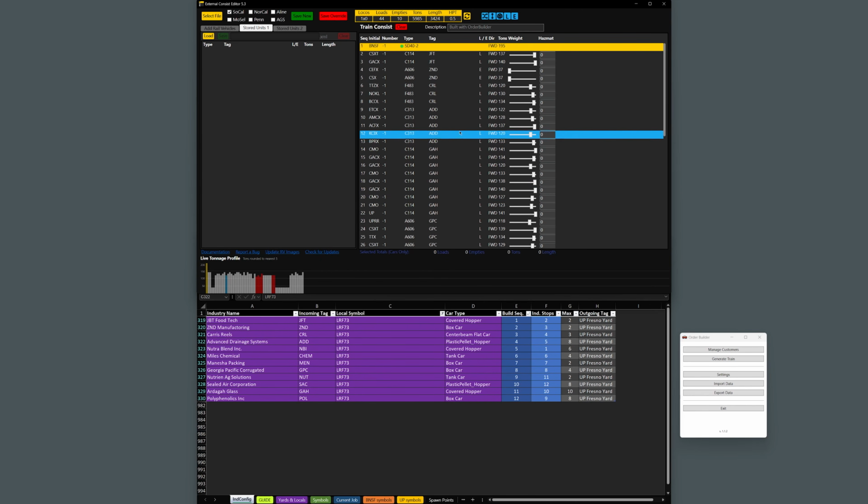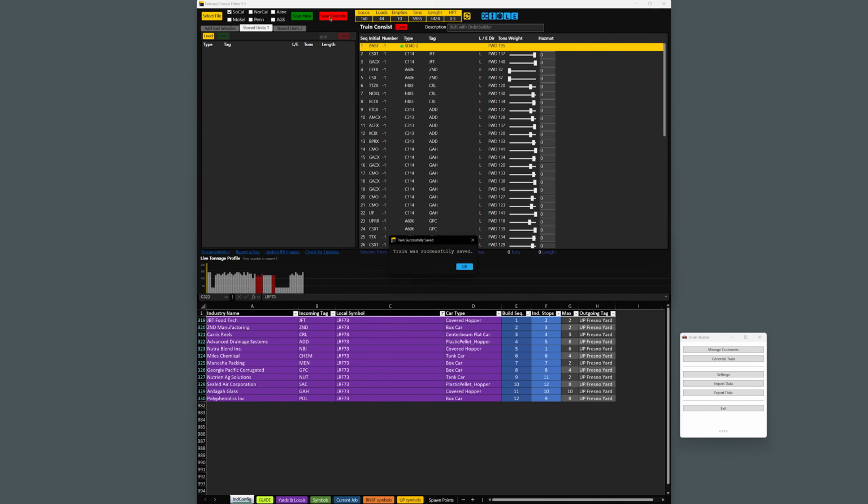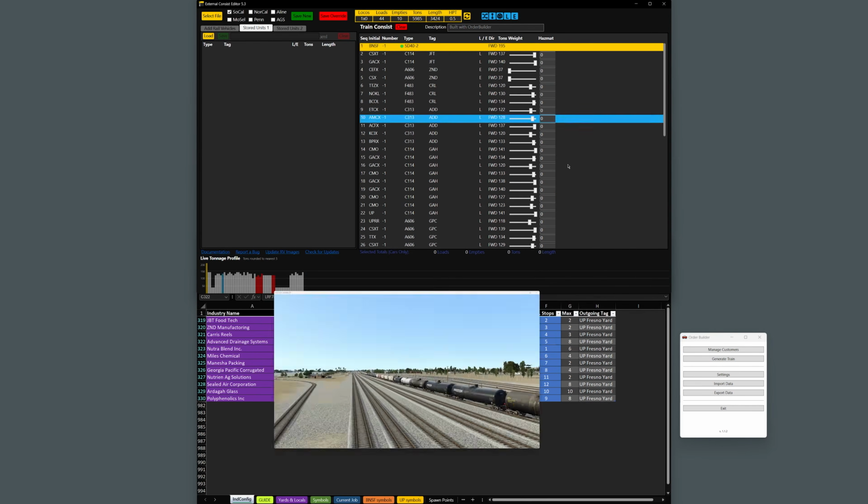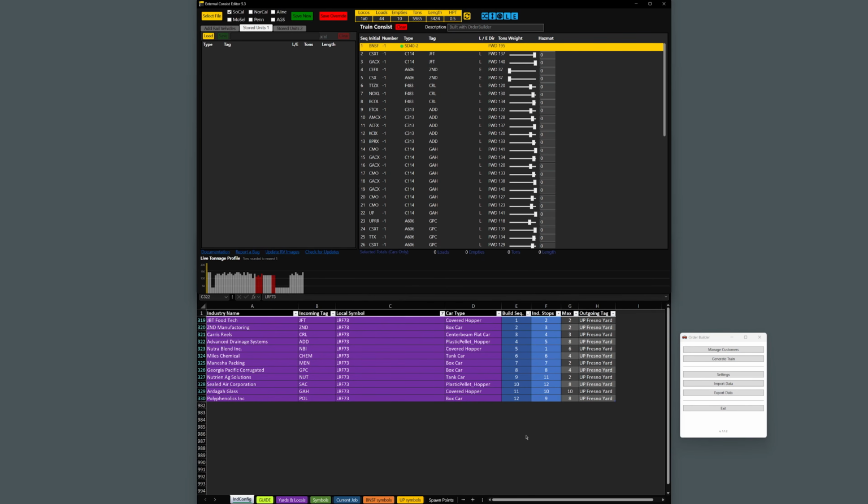So that's it. And then once you've got it organized the way you want, obviously you just come up here and you can hit save override because it's going to save there. And then back in Run 8, you can just drop it in like I showed before. And then you're ready to go. Place it on the track where you want, and it'll be blocked exactly how you want. And you can start heading out and switching those industries.